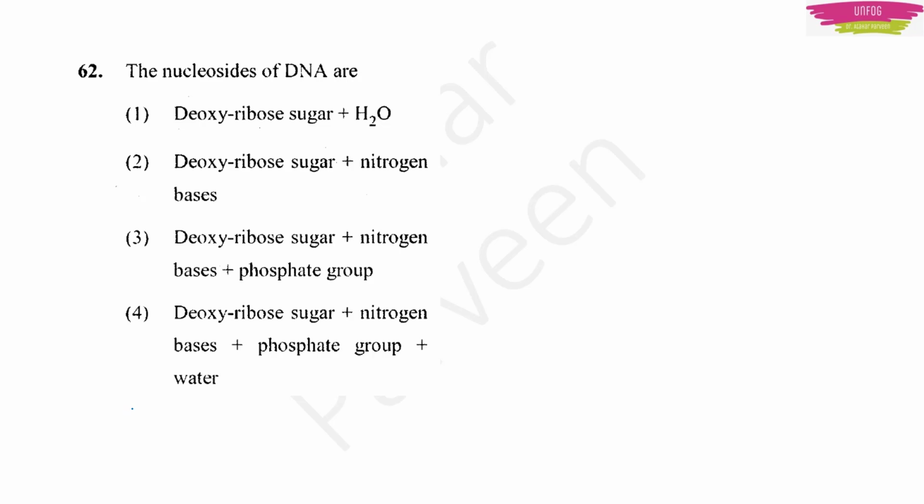So what is a nucleoside first of all? A nucleoside is an organic molecule with a basic composition of a nitrogenous base, pentose sugar and a phosphate. So a nucleoside looks like this. This is a pentose sugar. Pentose sugar means it has 5 carbons in it. So we have 1, 2, 3, 4 and 5. So pentose sugar means it is a 5 carbon sugar.